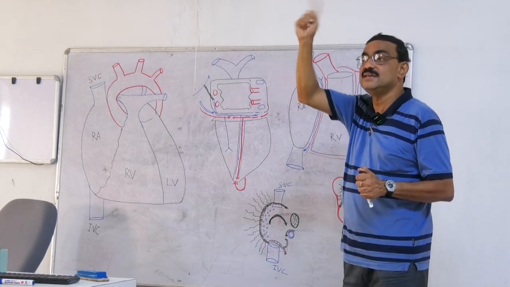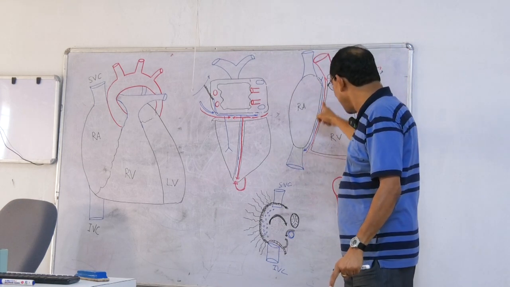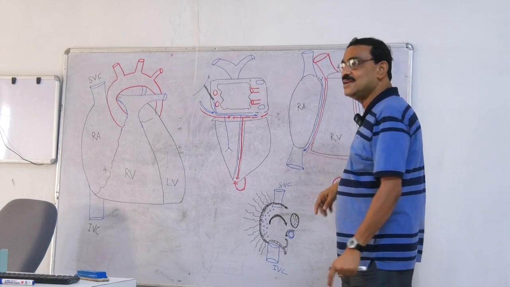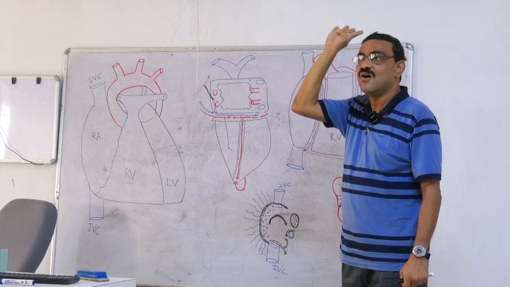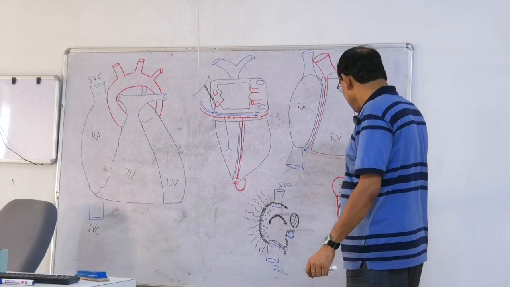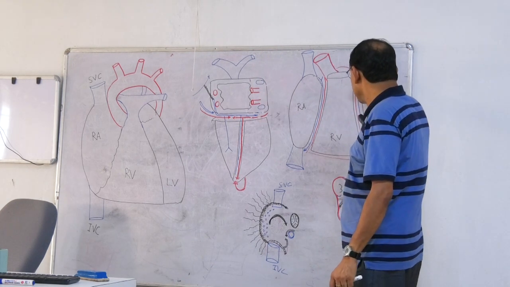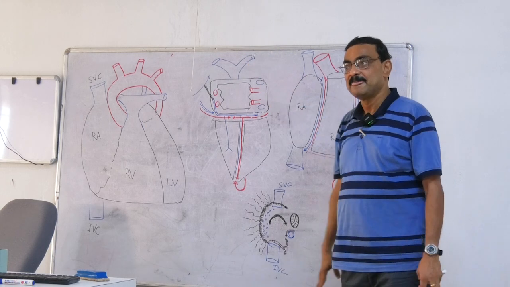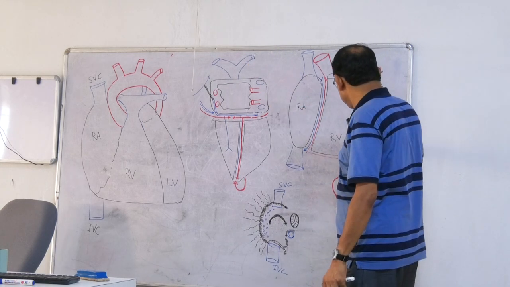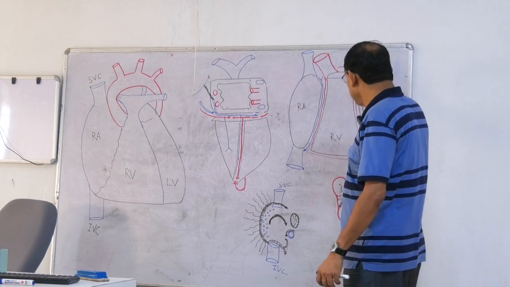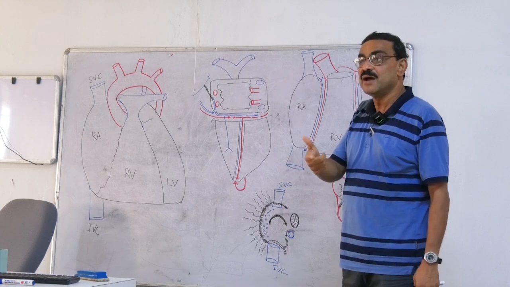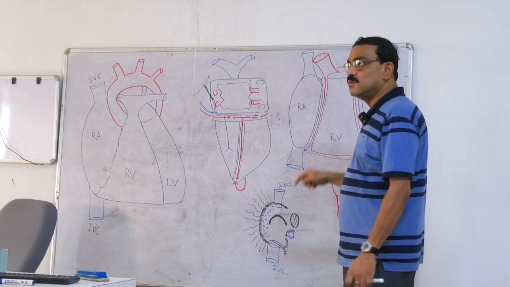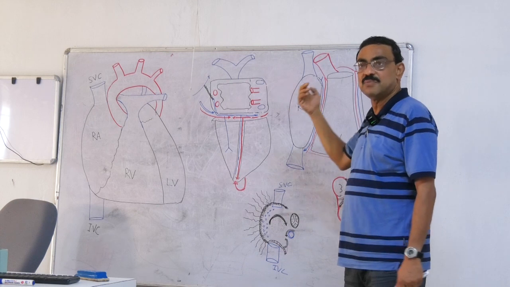We have heard of triple vessel disease. The three important vessels are the right coronary artery, the left circumflex branch and the left anterior descending branch. The cardiac surgeon or interventional cardiologists are concerned with these three arteries, especially this one and this one. Even if there is a block in this one, they can leave it as it is. But if there is a block in the anterior descending or the left coronary artery, they will open it up. First they will push the dye and see where the block is. They will notice the area of the block.